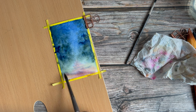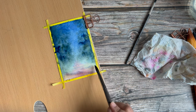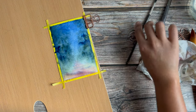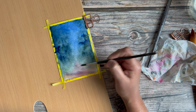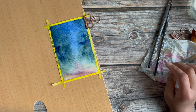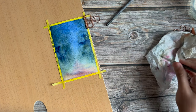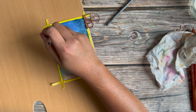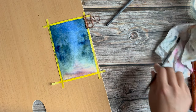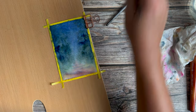You could see some of it was drying in the foreground, and by wetting things, you kind of prevent those hard edges from forming. Now I'm just using my thirsty brush to mop up some of the water that's beading along the edges of the tape.